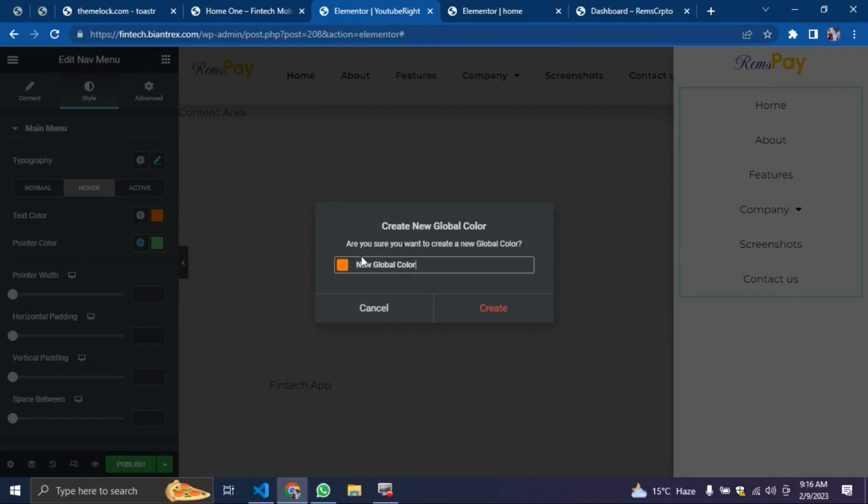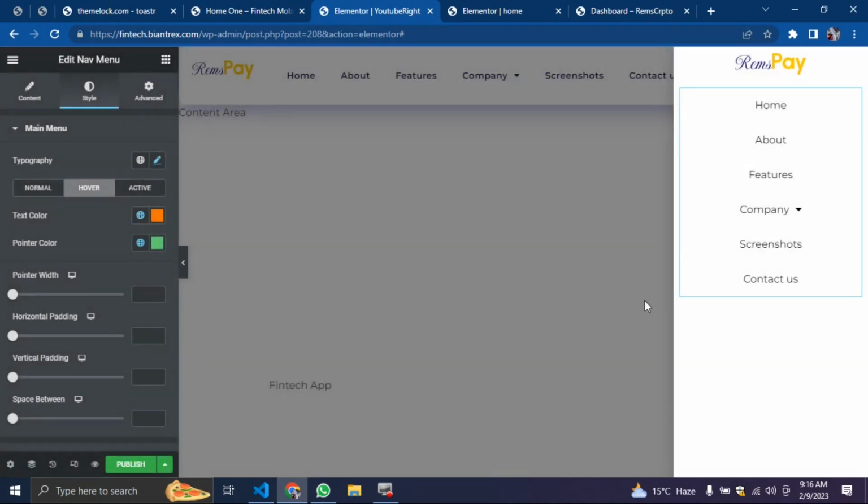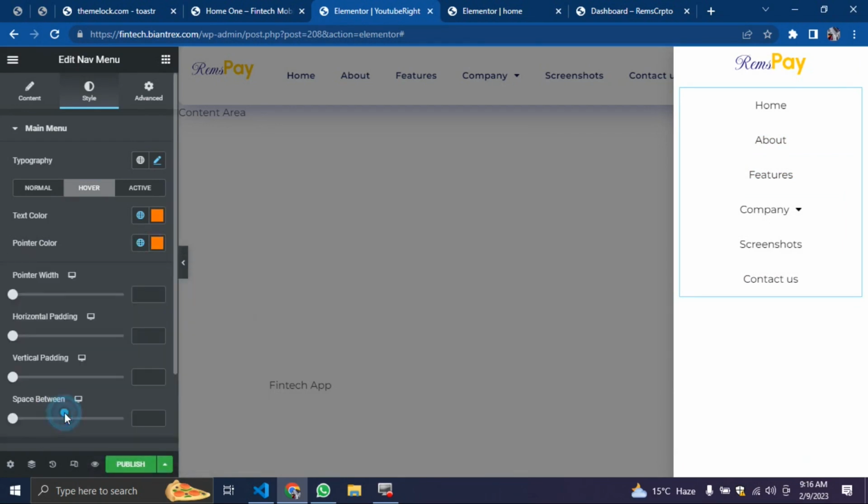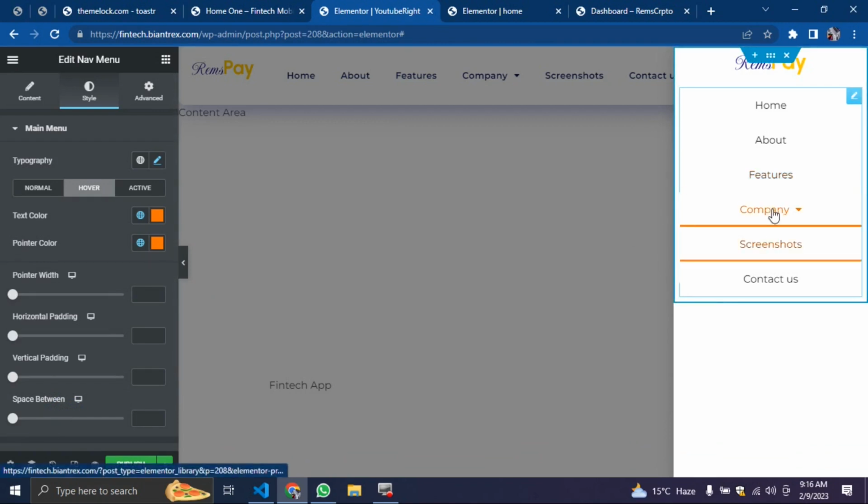I'm just going to make it yellow, YLL. So I'll click on create. So the next time I want to use it, it's going to be there. So if I want the pointer color, I'm going to make it yellow also. So I'll just go to our global colors and select, look at this, YLL. So if I override it, you end up having something like this. You see how perfect and lovely it is.